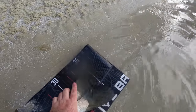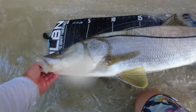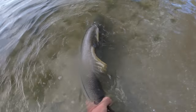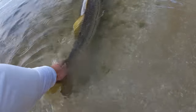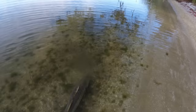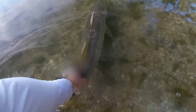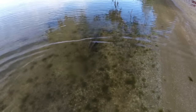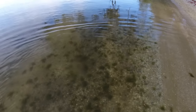All right, so I was better off with my first guess. This fish is 36. Beauty. I wanted to say a little bit bigger once I saw the girth of this fish. I wanted to say 39, but 36, that's a giant. That is a giant, heavy 36. I couldn't imagine the weight of a fish like that if it was 40 plus, but... All right, girl, she's gonna cruise off right there. Beauty. See ya. That's an awesome fish, incredible.